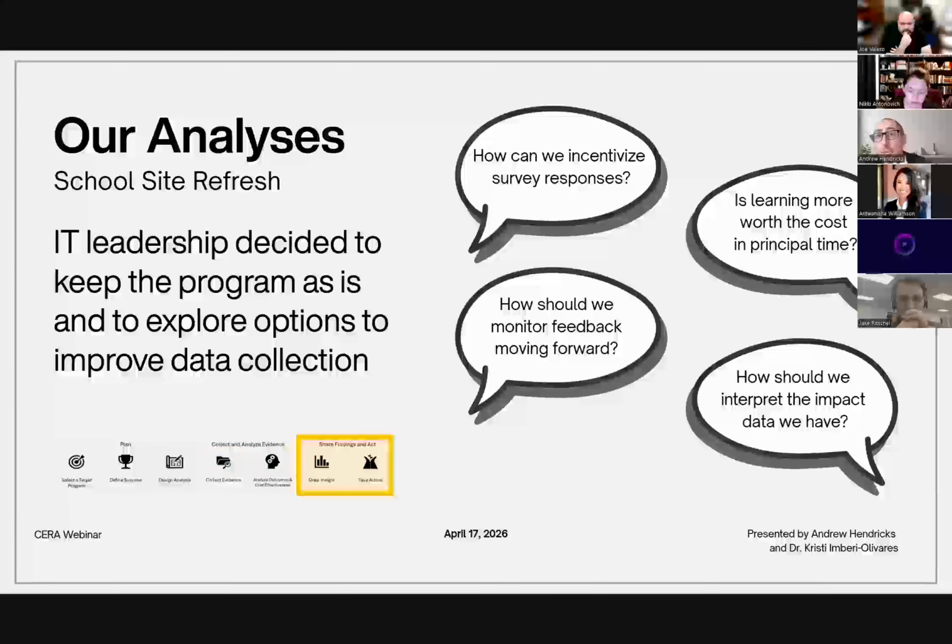We had initially wanted to do interviews, but principals expressed, district-wide, that they were being asked too much to give their perceptions on district-wide programs. And so, if the whole point was to reduce time spent on non-academic tasks, well, sending more surveys and doing more interviews is a non-academic task, right? So there was a lot of rich discussion about how we wanted to proceed with the evidence collected. But ultimately, the decision was to continue the program as is.